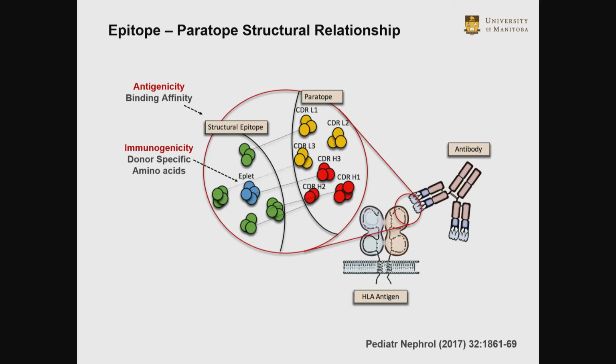And this slide was shown yesterday as well, but I'll just remind you that we actually know the reasons for what I showed on the last slide. So we think about the antibody antigen interface or the antibody epitope interface. We know that it's small clusters of amino acids or CDRs on the antibody that are interacting with these small clusters of amino acids on the target epitope.